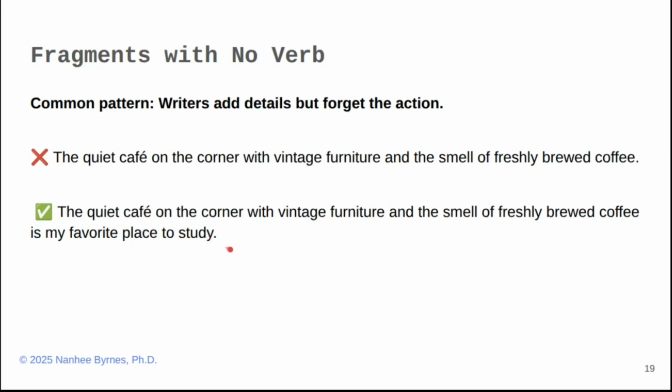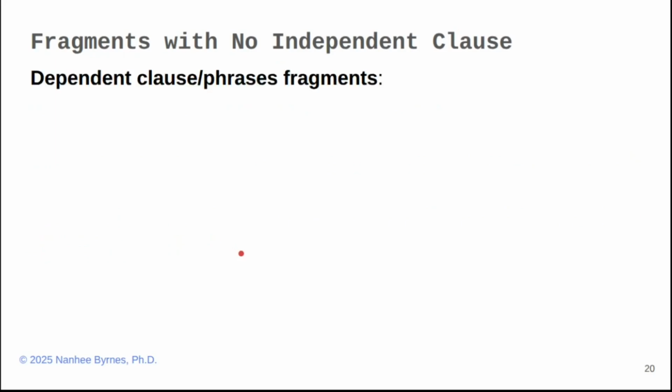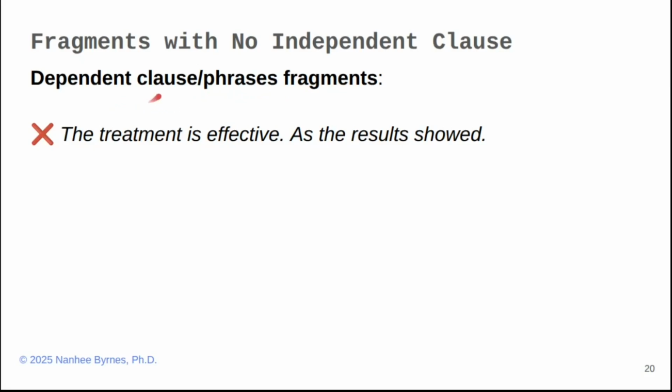Fragments with no independent clause. Finally, it's important to remember that only independent clauses can stand alone as sentences. Everything else, phrases and dependent clauses like adverbial clauses, adjective clauses, and noun clauses cannot function by themselves. One very common type is the dependent clause fragment. Dependent clauses leave us waiting for the rest of the idea.